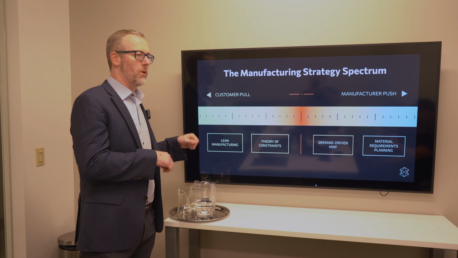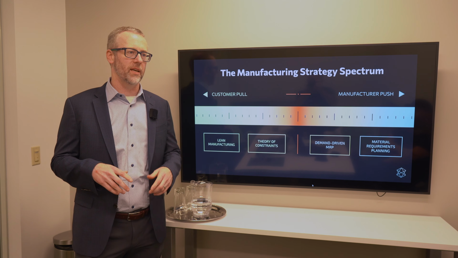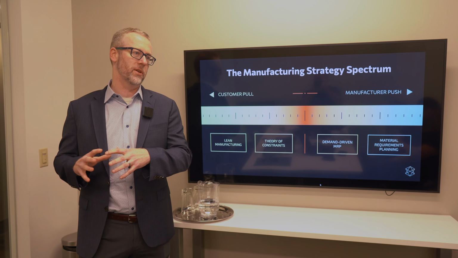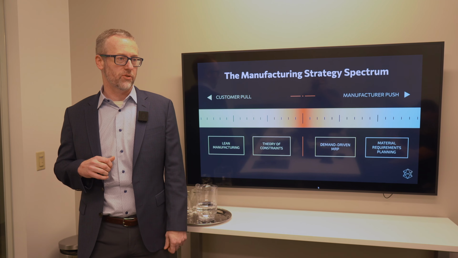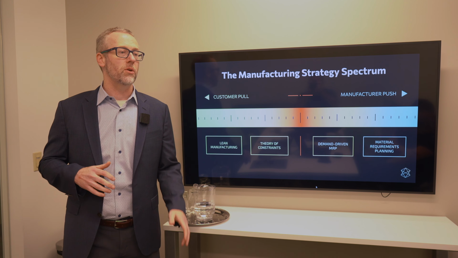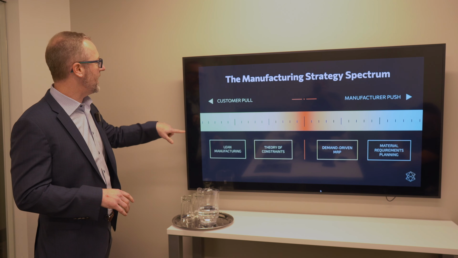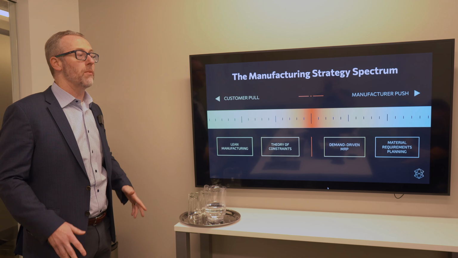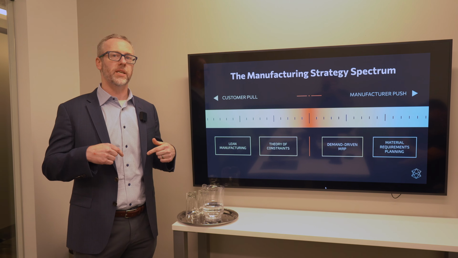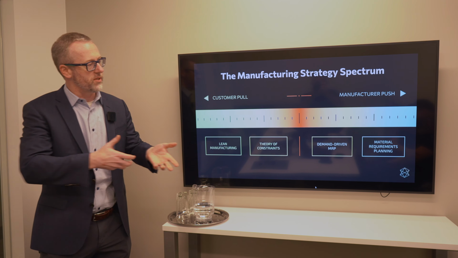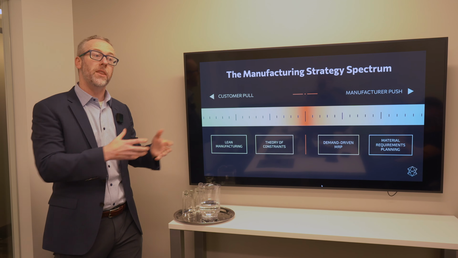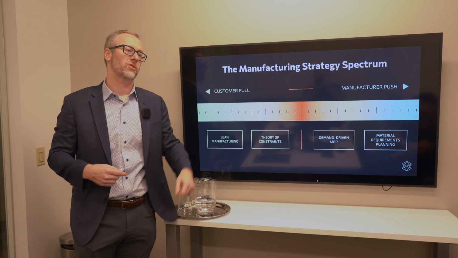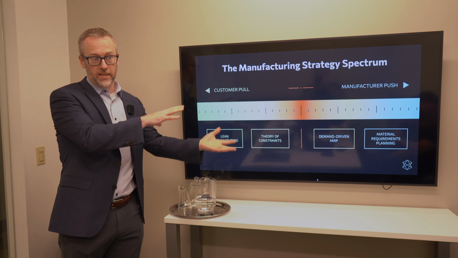This is a really powerful framework to help you understand how to organize in your mind the principles that range from lean manufacturing all the way to the opposite end of the spectrum, which is MRP. And so the big idea is that on the lean end, customer pull is the primary principle. What that means is that when the customer places a purchase order, that pulls the goods out of finished goods. And the very act of doing that is what signals each of the upstream stages of manufacturing that they need to go ahead and make the next unit.